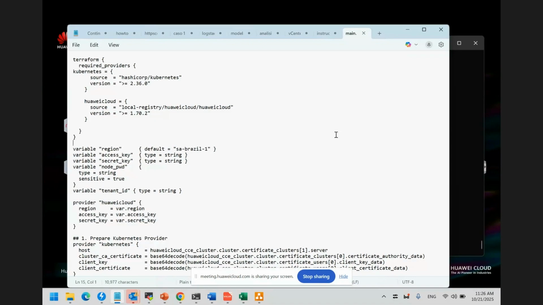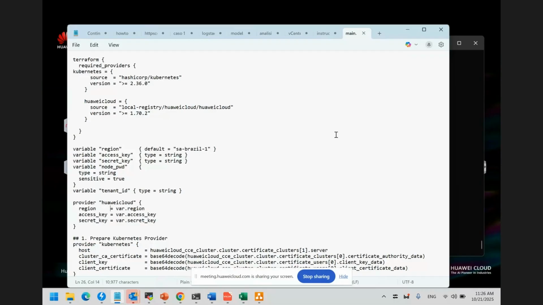Okay, we are saying that the region is in Brazil, as I showed you, and that we need to provide an access key and secret key. This is my account's access key and secret key. Okay, a node password, and this is how we will access the cluster pool.